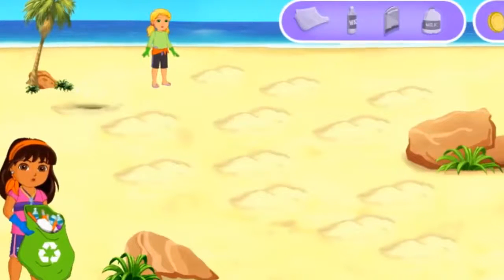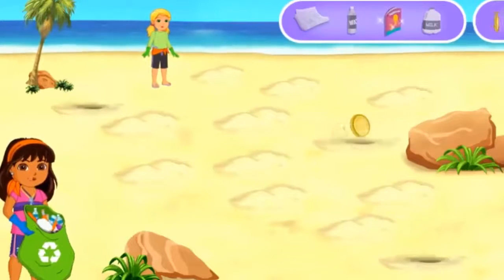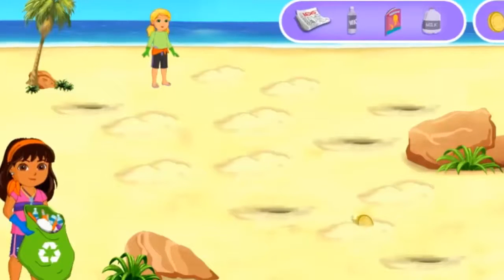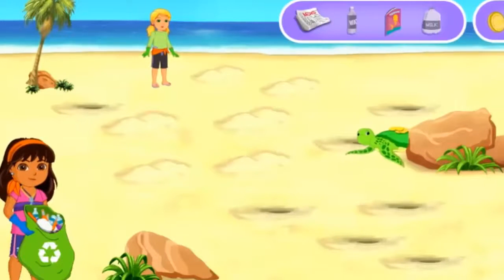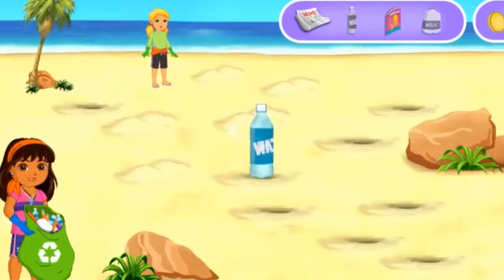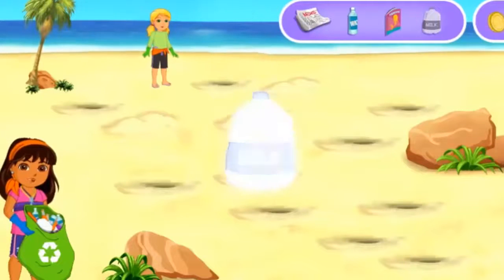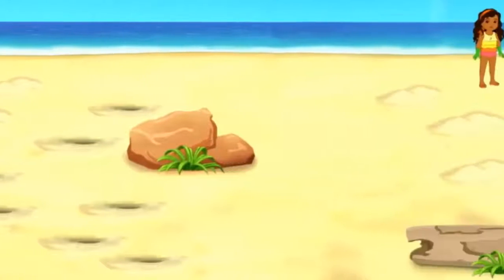All right, a gold coin. A comic book. Muy bien. 4 coins to add to our collection. A newspaper. Excelente. 5 more coins to add to our collection. A water bottle. Nice recycling. A milk jug. Excelente! Go, Alana! We make a great beach cleaning team. Wow, that is a clean beach.